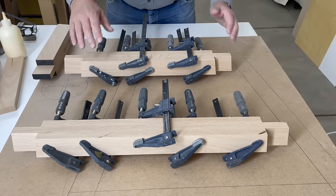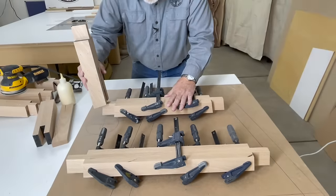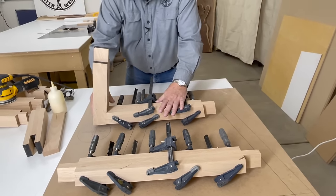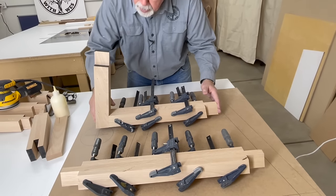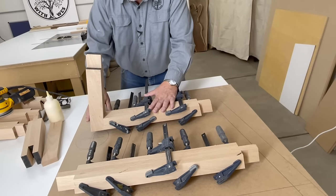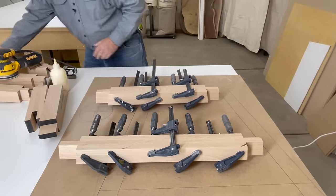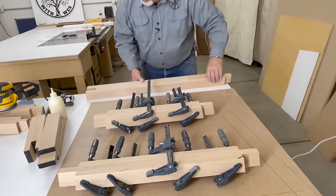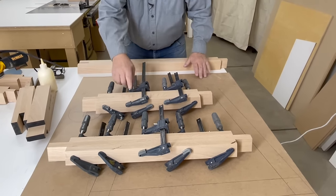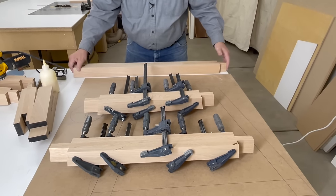We have our stretchers made — the long one and the short one. I want to take my mock-up piece and stick it on here so you can see how this is going to go together. This represents my upright pieces we've already glued. You can see how quickly that slides together and makes a wonderful strong joint once glued and with a screw in it. We're going to let all these pieces dry, then sand them to eighty grit and then one-twenty before showing how we set up the cross on these.